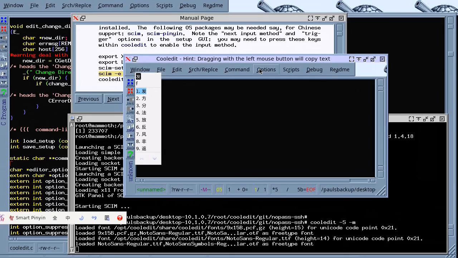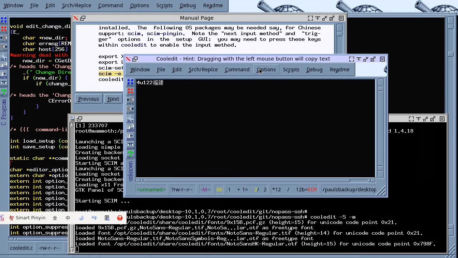Now there we go. So you've got to hit control space to select the input method, and then you hit right control key and a letter, and it brings up your different Chinese characters. And then you can basically enter this.